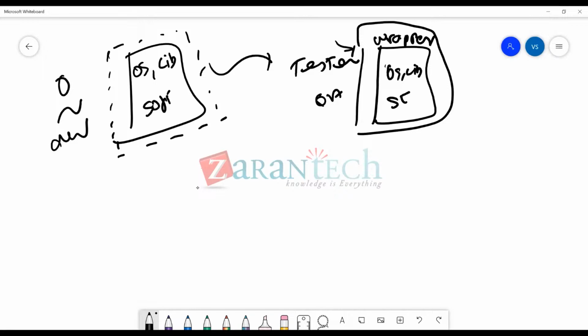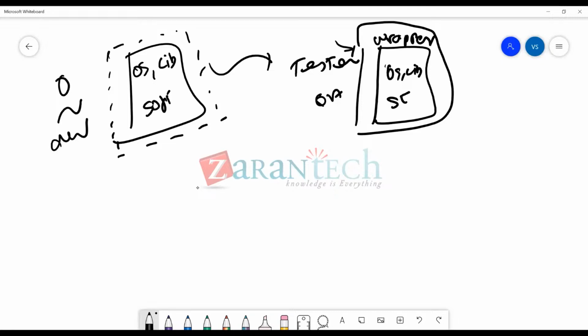So if I have to wrap up my OS library software, it will also obviously say, for example, equivalent to 10 GB or 20 GB. I can easily go for a VM itself, right? I am saying it is portable like a USB. How is it portable? When you say something is of 10 GB or 20 GB in size, how is it portable? Can any one of you tell me?